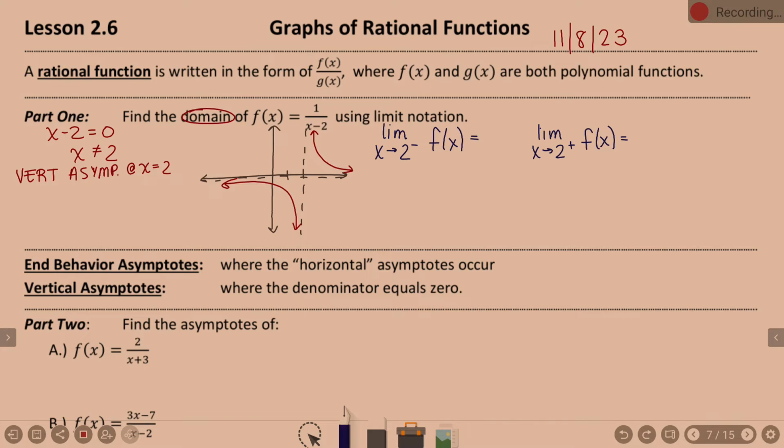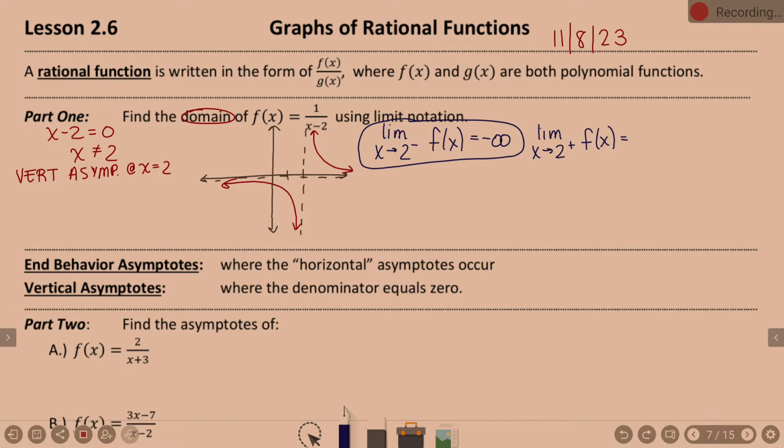Okay? So with that in mind, as we follow this graph, as x approaches 2 on the left, so 2 is my vertical asymptote, yes? As we approach 2 from the left, so as I trace my graph from the left, where's my graph going? It's going down, yes? So what is down? How do I write that? It's going to equal negative infinity. And I'm going to put some words up here so you have that in a moment.